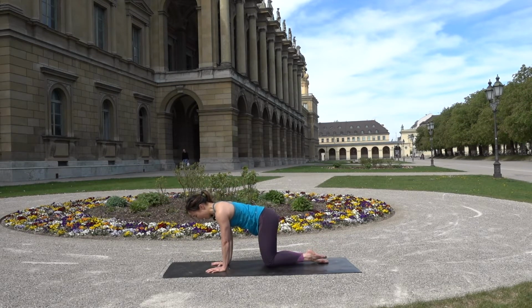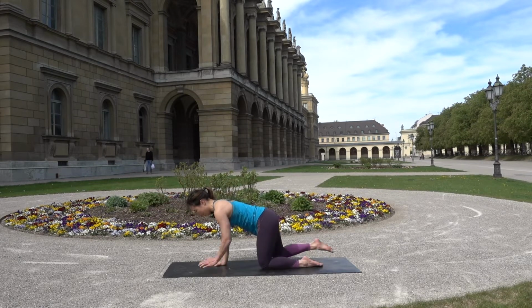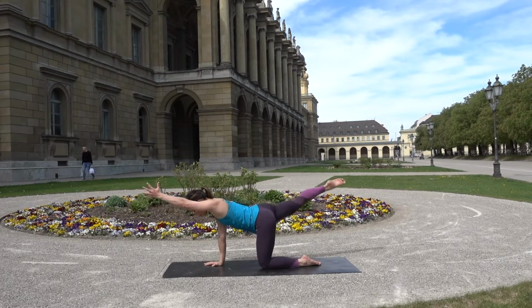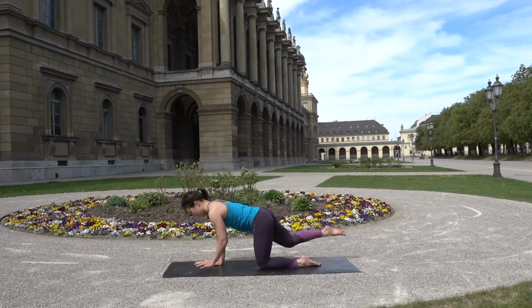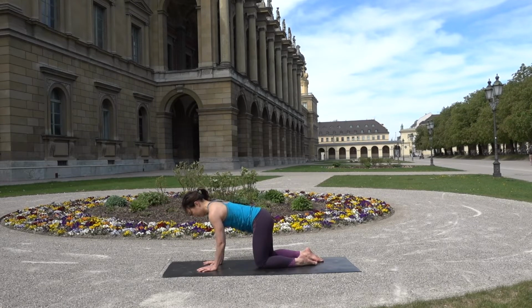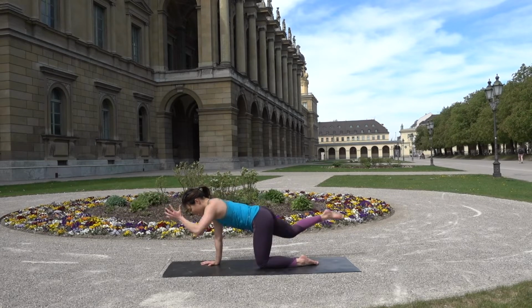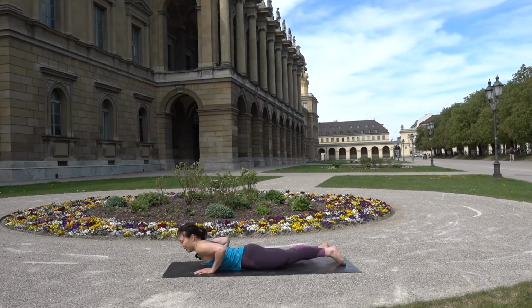Out, in. Yes, good. And also pay attention to your details. Your foot is pressing down, okay? Your shoulder is down, your neck is super long. Yes, good. Super, super. Out, in, out, in. Excellent. Come on, come on, keep going. Eight, four, three, two, one. Good. Super. Down to your belly.